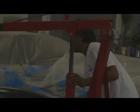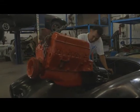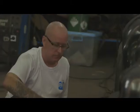All I want to do really is to check how the car sits with the weight of the engine and the gearbox. But immediately I can see, oh my God, we've got a problem. The engine we're going to fit is much bigger than this one. And yet now we're already into this much space to fit in our steering. I'm not really sure what we're going to do yet.